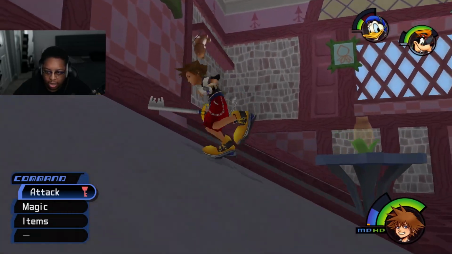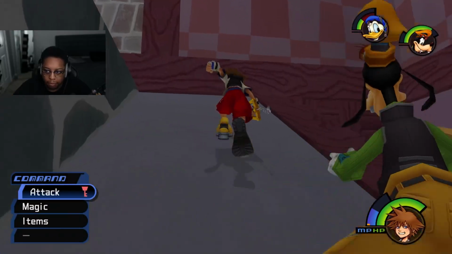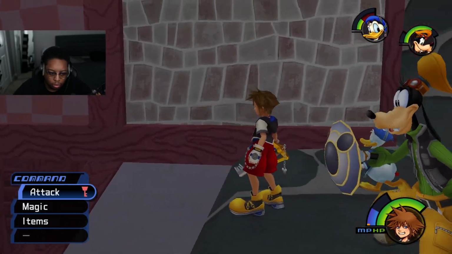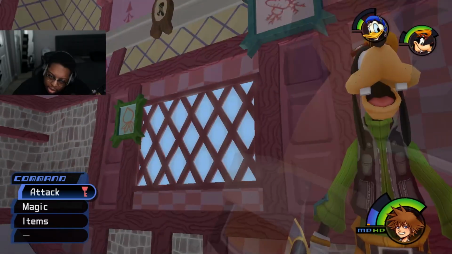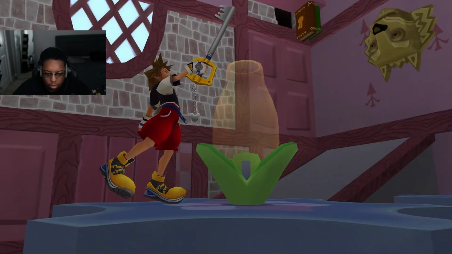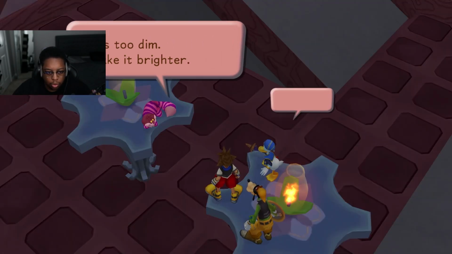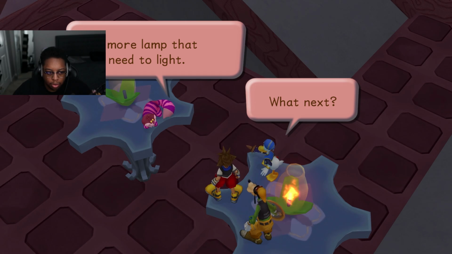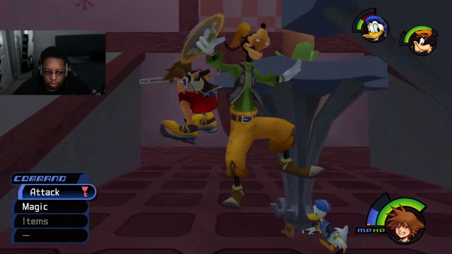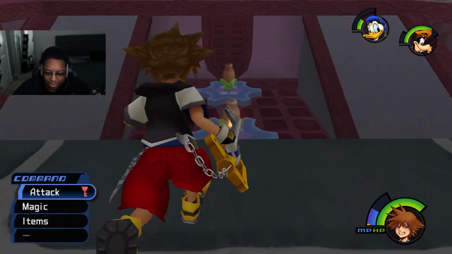Turn on the lights. Is this room upside down? It is. Oh wait, this is the original room. With the doorknob. Suit did make it brighter. What next? One more lamp that you need to light. Yeah, this one. It didn't jump. We'll keep counting. I'm keeping count.